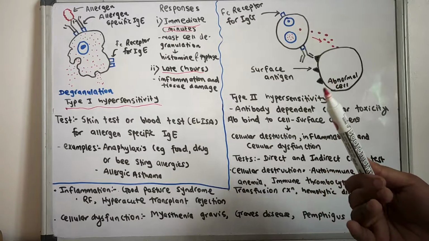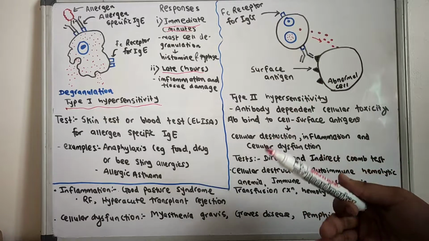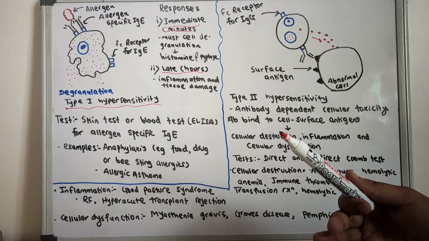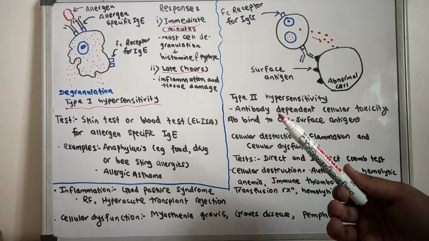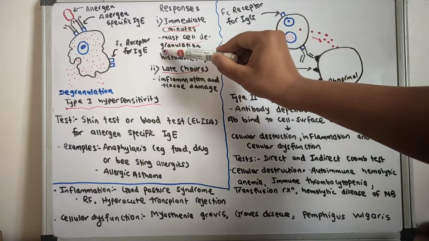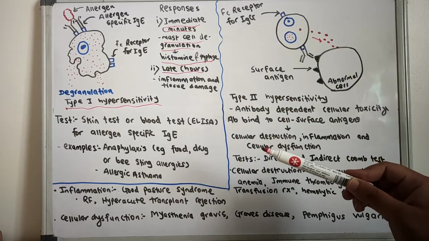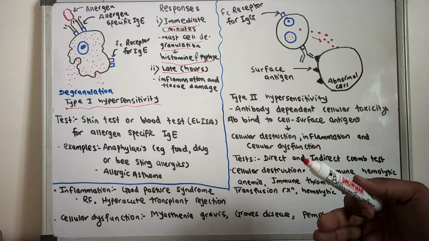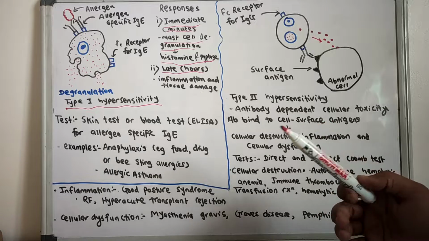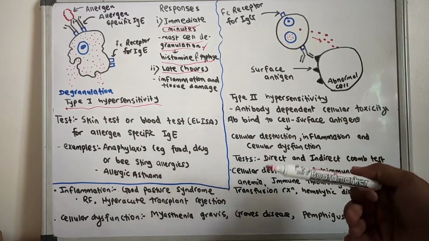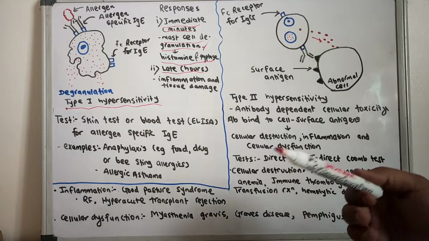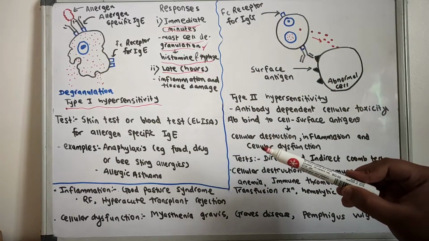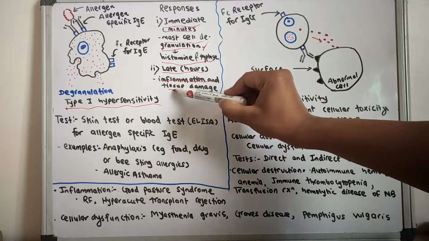Within the immediate phase, within minutes, the antigen cross-links the preformed immunoglobulin E on the sensitized mast cell. So there will be immediate mast cell degranulation and release of histamine and tryptase. Histamine is a vasoactive amine and tryptase is a marker of mast cell activation. They cause a variety of symptoms, like bronchospasm and excessive secretion in our body. Whereas in the late phase there will be inflammation and tissue damage.